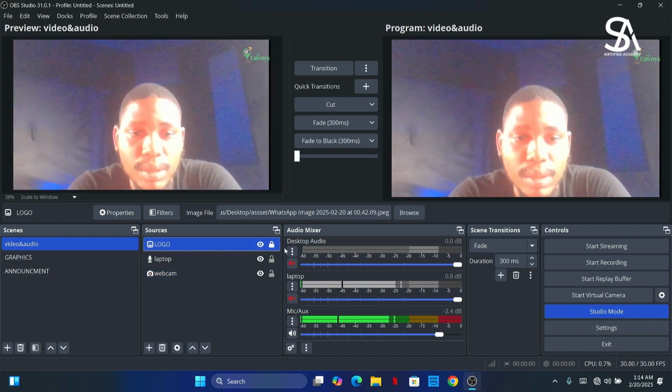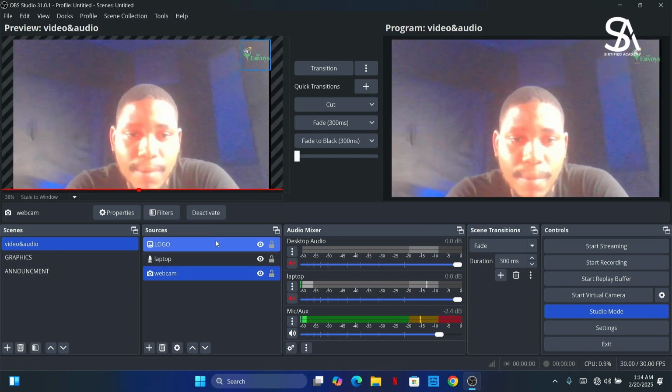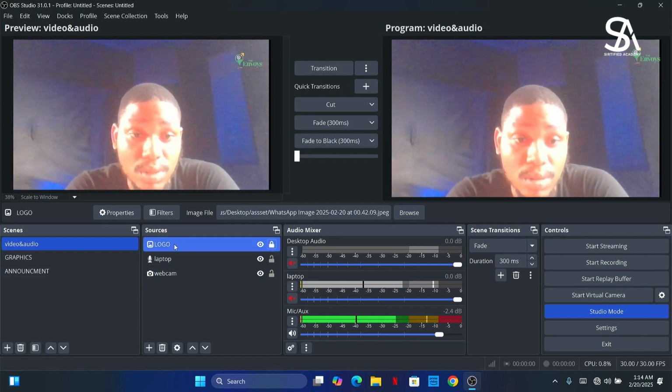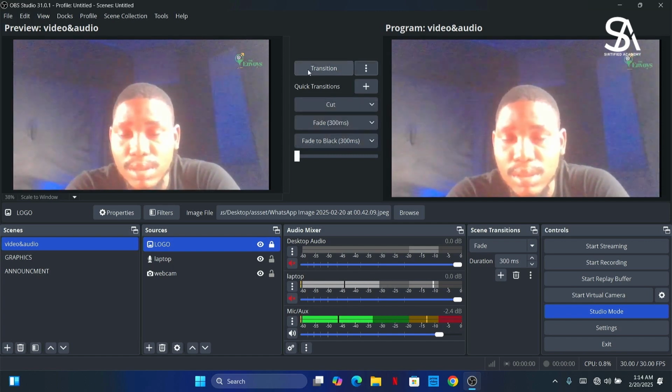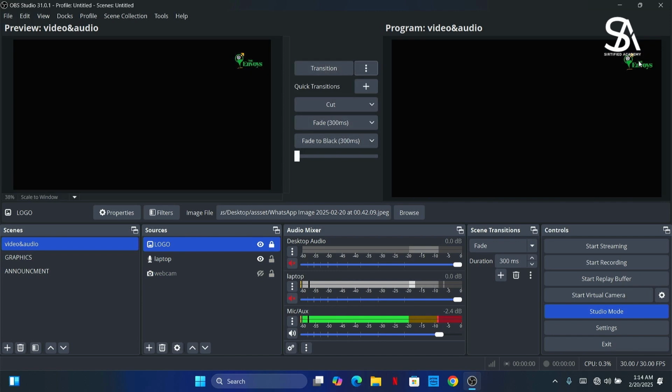Let me place it properly. Somewhere here is fine. Then you lock. Then notice that it's on top. Always put it on top. Then transition it. Then this is fine. Sorry about my camera. So we have our logo there permanently.